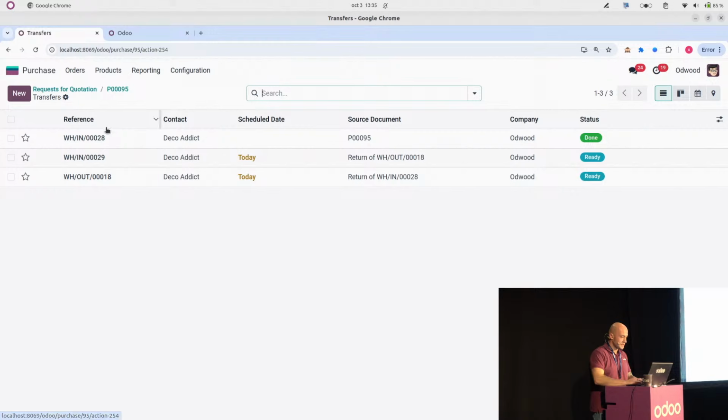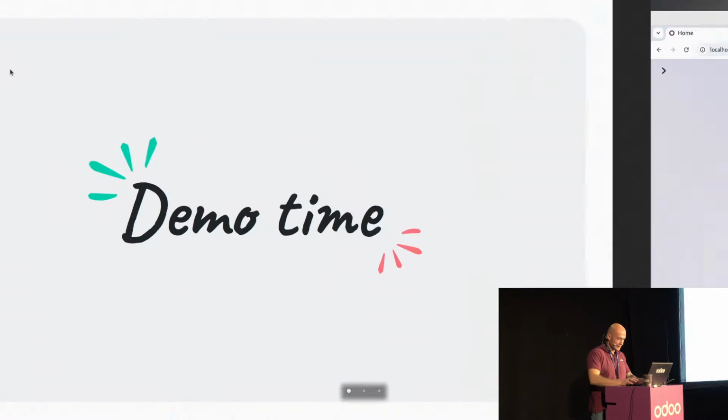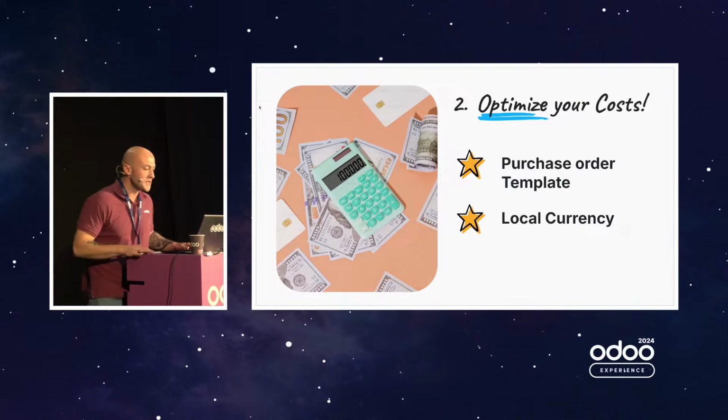And the second one is the opposite, when your vendor sends you back the new product. So time saver, once again, in one click, you have all your flow created automatically by Odoo in order to manage your return. Perfect. So now it's time to optimize your cost.